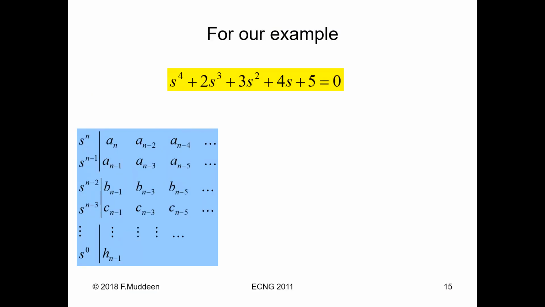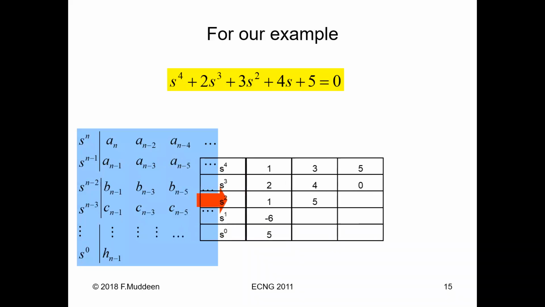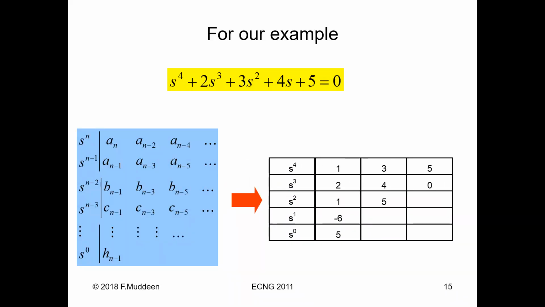So in solving for the entire table, our end result will end up looking like this. So this is what we refer to as our Routh-Hurwitz table. And then the stability criterion is what we're going to observe with respect to the values in the first column of the table here accordingly.